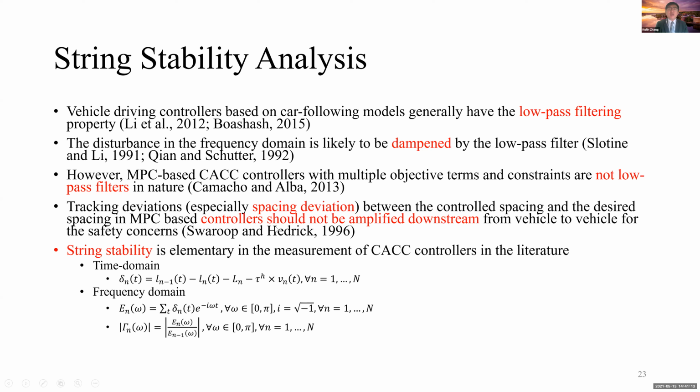So here we try to use an empirical approach to find in what kind of proper setting our model is stable. Normally in the literature, we track the spacing deviation between the controlled vehicle and the desired spacing. We maintain the safety constraint, and we do not want this deviation to amplify downstream. Basically, we want it to decrease or be dampened. So this is the equation. We show the stability in the time domain by calculating spacing deviations, then transform them to the frequency domain to see whether the effect is damping.